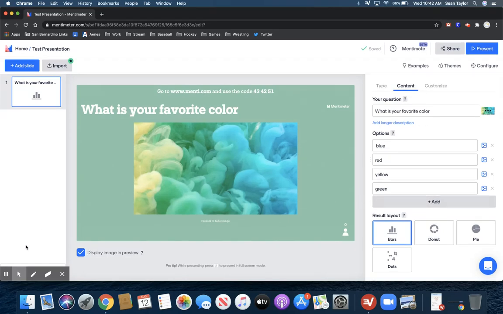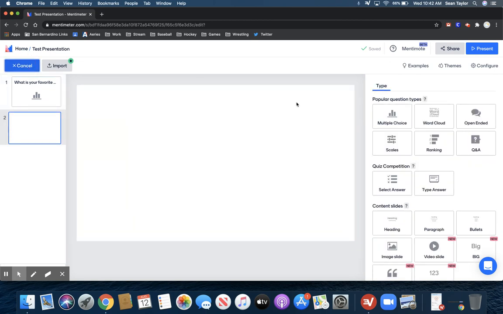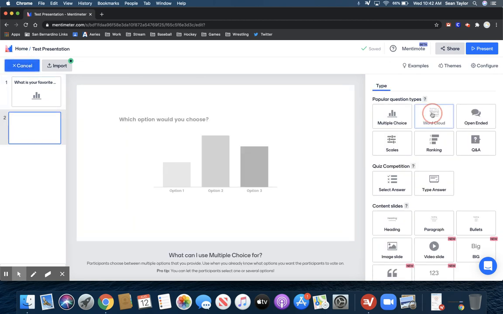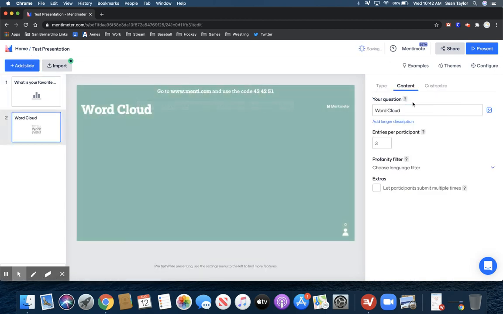And then you could go ahead and add more slides if you wanted to add further questions, which I'm going to do here, just to give you an idea of what a word cloud would look like. I'm trying to think of a good question for a word cloud.